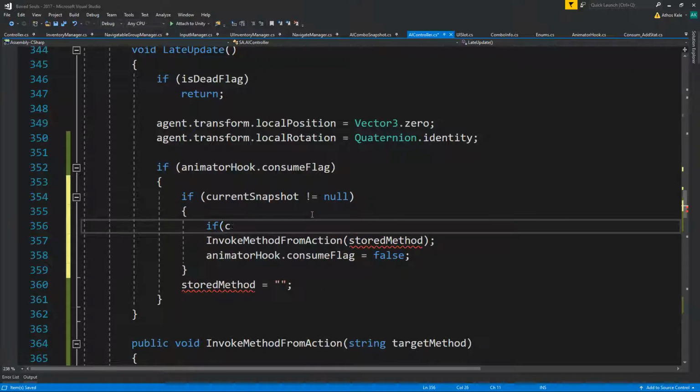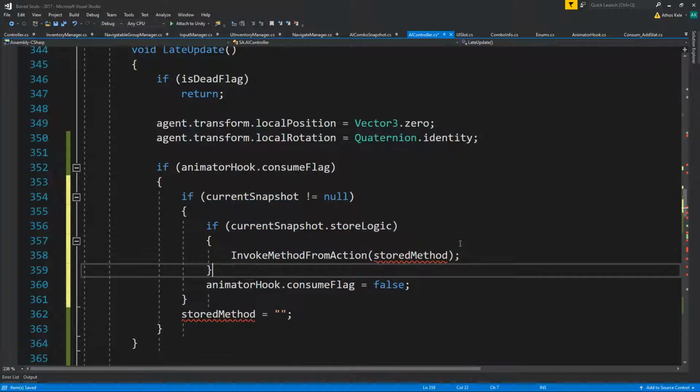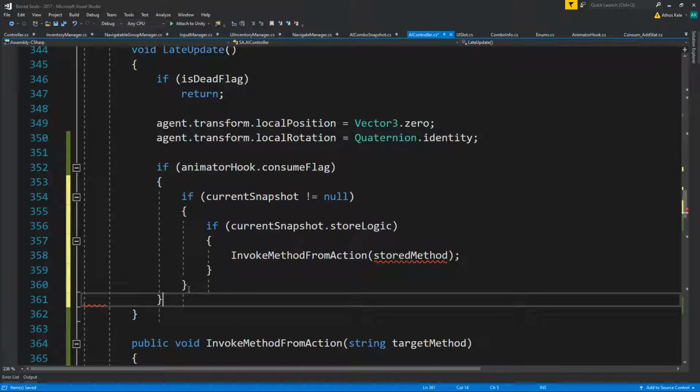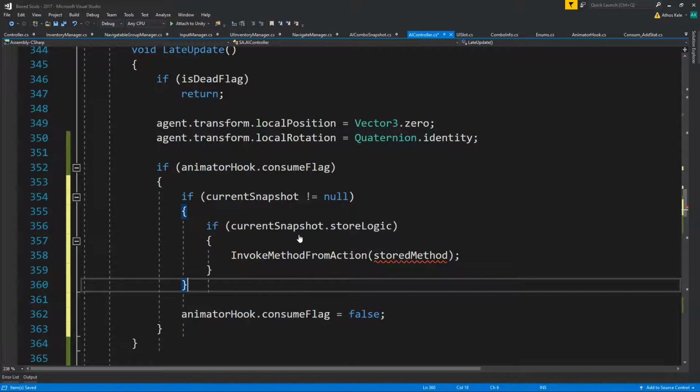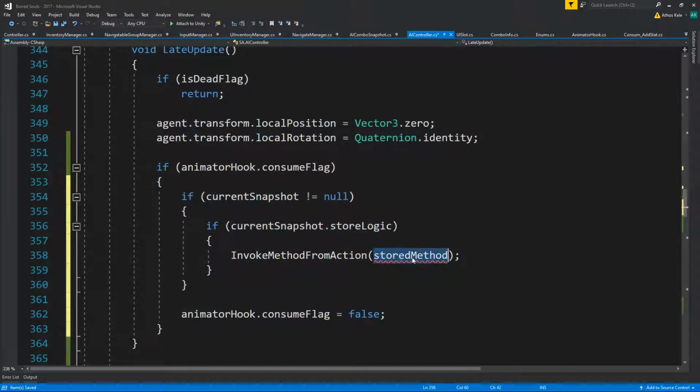If current snapshot dot store logic, delete this needs to be set to false either way. So current snapshot additional logic.